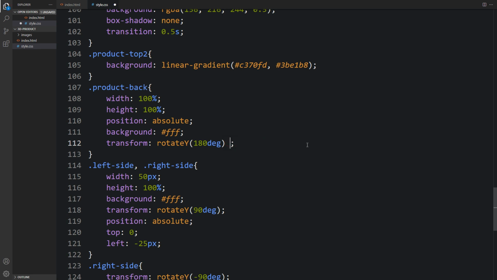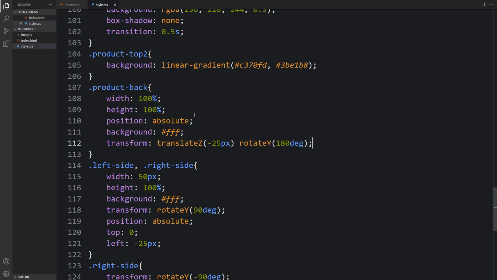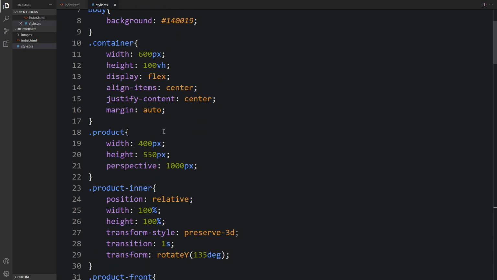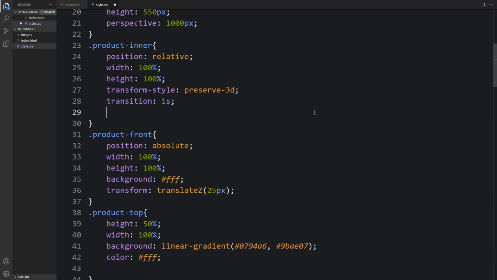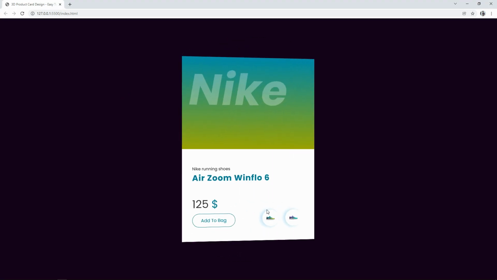So let me remove this translate z and I will add it here. Translate z, then rotate 180 degree. Now you can see it is perfect. So we have designed all 4 faces of this card. Now just come back and remove this one. Where is this? Remove this one. It will be applied using JavaScript. So right now it looks like this.